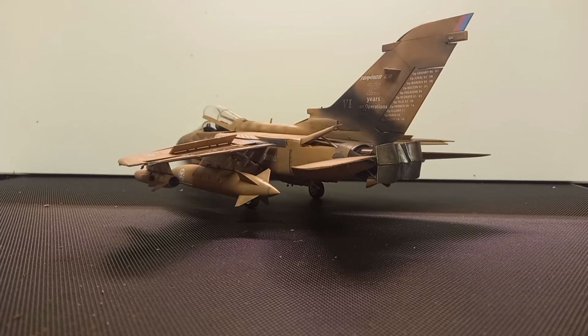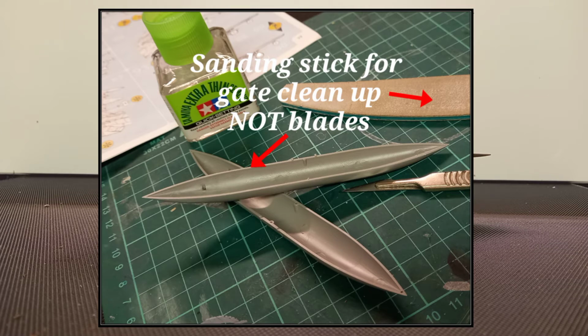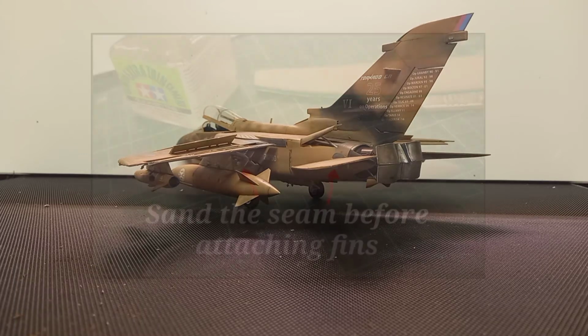So remove the parts from the sprue, obviously. Now, the part with the fuel tanks on this particular kit, once you've taken them off the sprue, don't clean them up, don't do GCU with a knife, because a knife will put a chunk out. So patience is called for when you cut your two halves off.